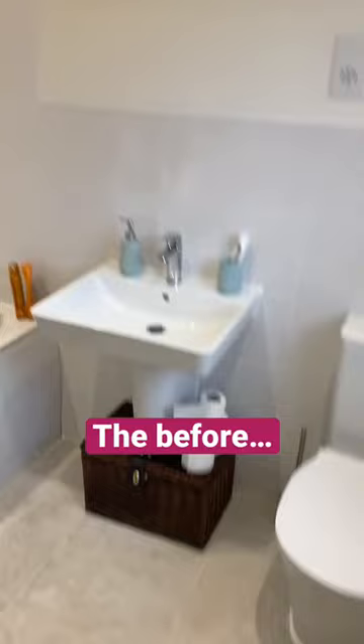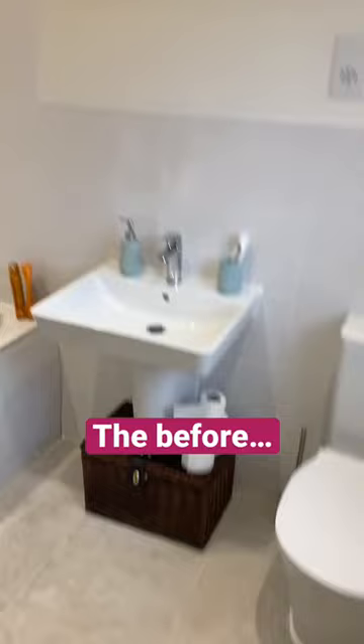Today, I'm so excited because I've bought two LED mirrors for the bathrooms. Hopefully they're going to look wicked. I'm going to put them up — obviously got the sort of LED lighting at the back. So I wanted to show you maybe the process, or maybe just skip to the good bit and show you what it looks like at the end. So this is the before. The plan is that it's going to go up on that wall and then same in the other bathroom. So let's see how we go.